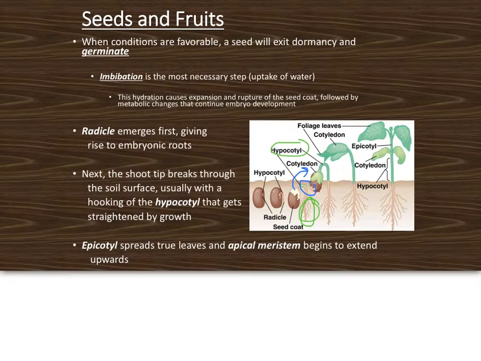Now, when it does this, the cotyledons fall away and become less significant, and you can oftentimes see these in a new growing plant. True leaves will begin to grow from that epicotyl, and then you also get what's called an apical meristem, which is going to be that tip that'll begin to grow vertically and grow upward and make this plant taller. So here would be your apical meristem, at the very tip with real leaves sprouting. So your radicle becomes your roots, your hypocotyl becomes the base, you've got your cotyledons hanging on for just a little bit, and then the epicotyl will begin to grow upward.